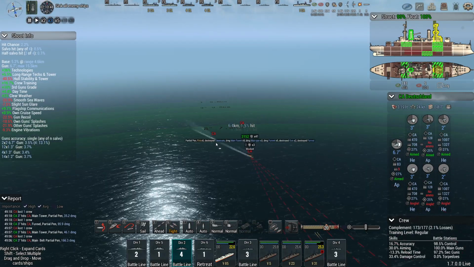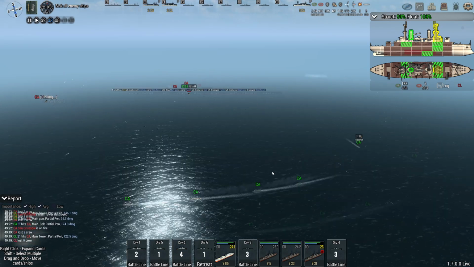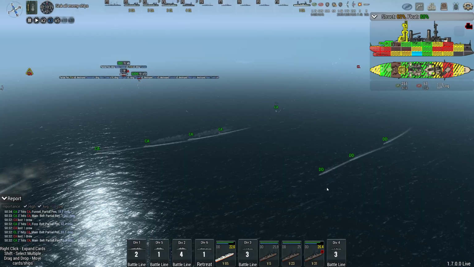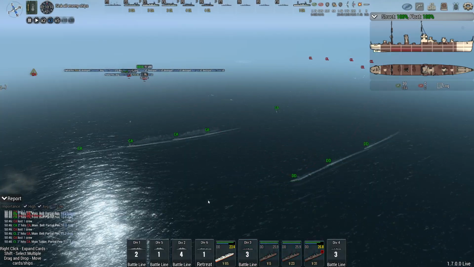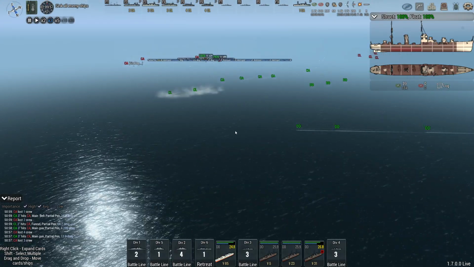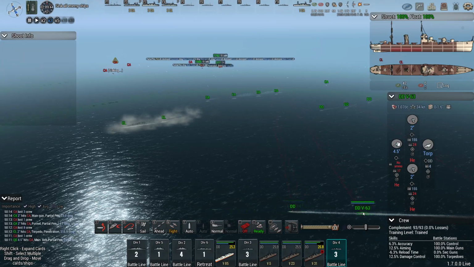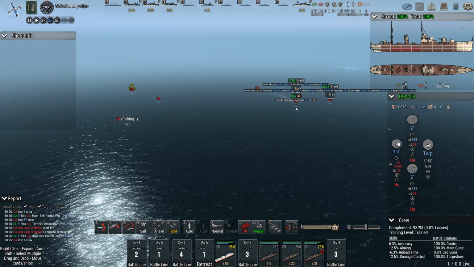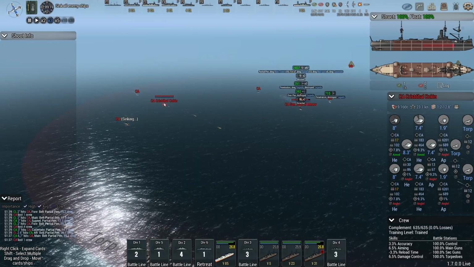I want this entire division here. Fire at that second enemy cruiser. Cruiser Lippe, let's go. A couple of destroyers. Here are the other destroyers. Okay. Almost out of ammo. But the same goes for the enemy.